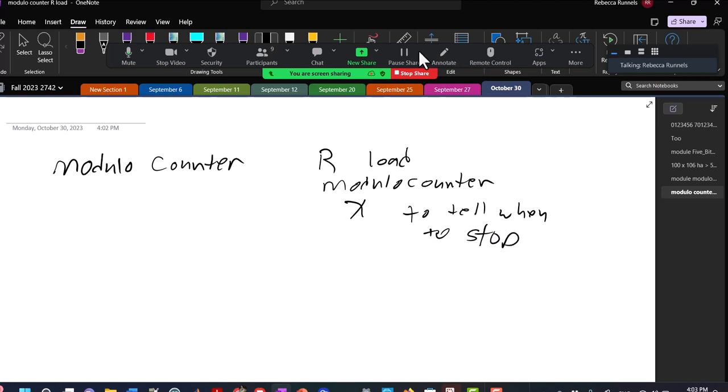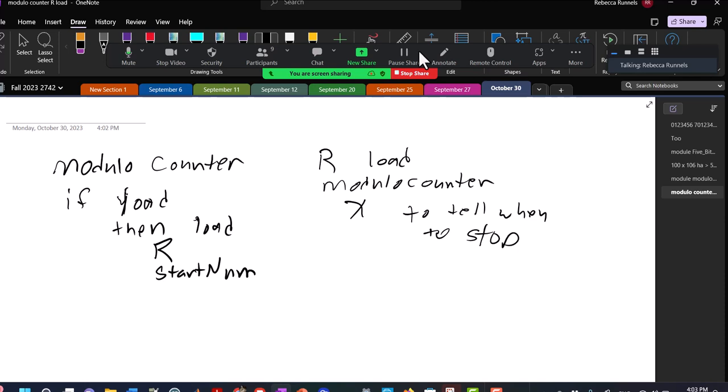And so your counter does several things. So one, if you're supposed to load, then load R, which I had changed my name for that to start num to give it a more descriptive variable.